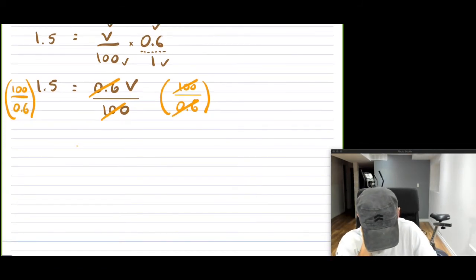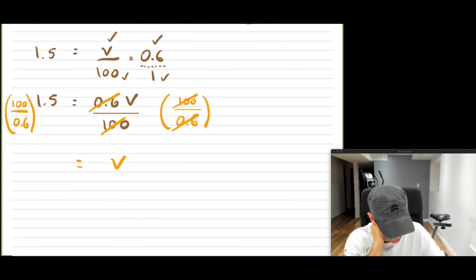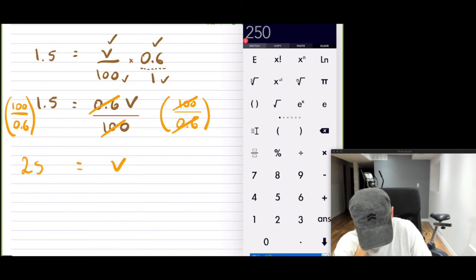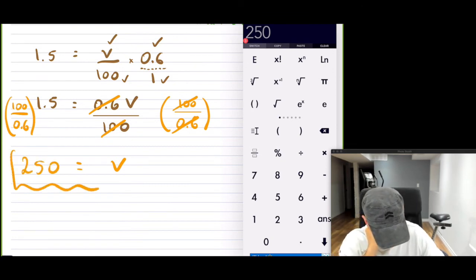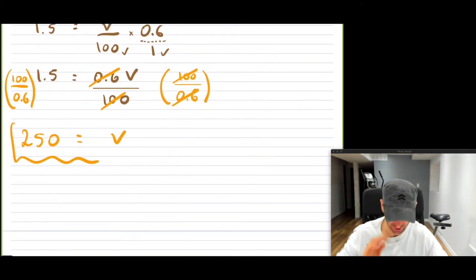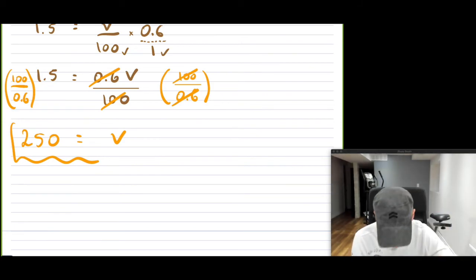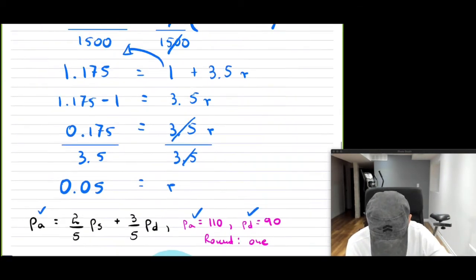All right, so let's take a look and see what V will be. So here, 100 multiplied by 1.5, okay, so that's 150, so we know that. And then divided by 0.6. So this is going to be 250. And that is it. It was rounded to the whole number again, to the 1. So we are finished with this example. All right. Okay, I think there's only a couple more left.